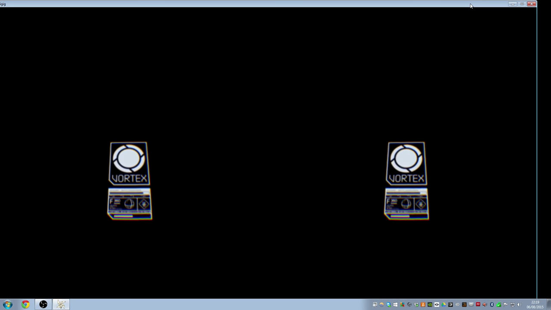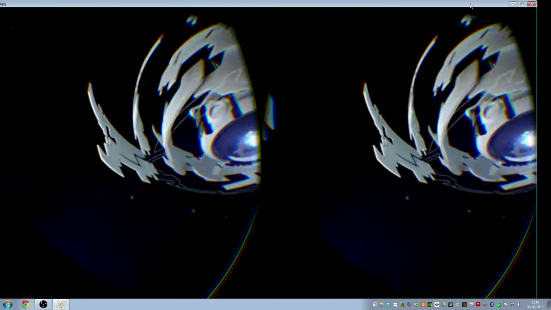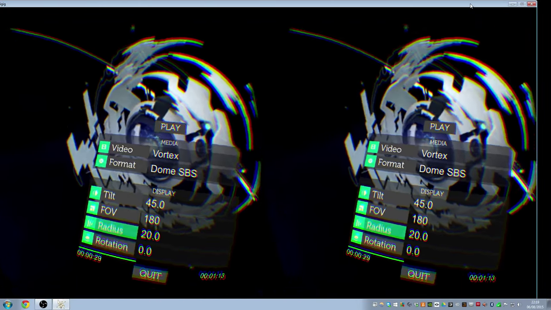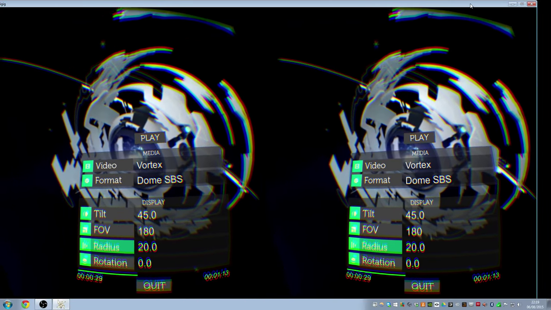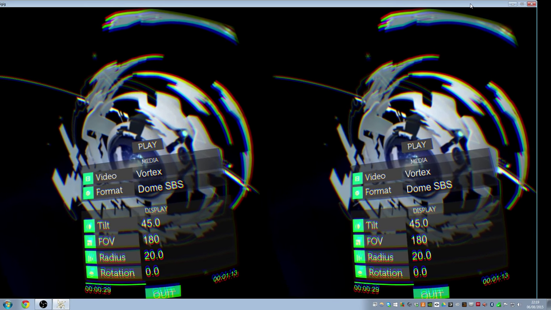Yeah, this version doesn't have any sound. Sound can actually come separately with this version, but it helps to demonstrate it anyway. So if I move forward, and there you go, this is a 360 degree, 180 degree film, it's all around you. Once you finish playing around with it, you can just press escape and it'll quit, or you can go down to quit and it'll quit, like so.